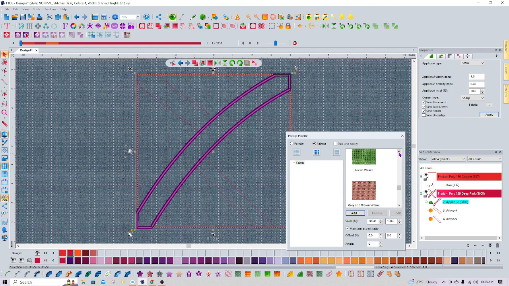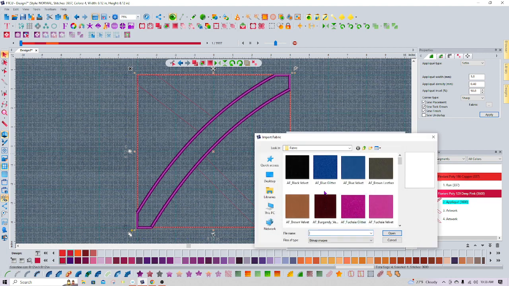But let's say that you snapped a picture of that favorite fabric you found at a store. Once you have uploaded that to your computer, and there's several ways to do that, if you have questions we'll go over that, but you're going to click your add button.